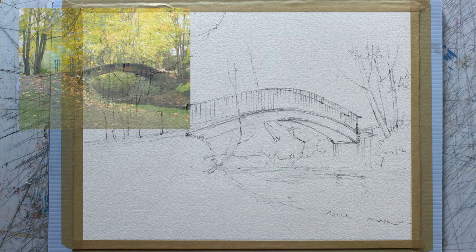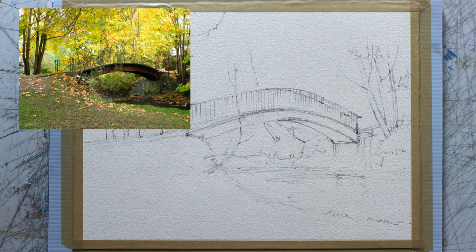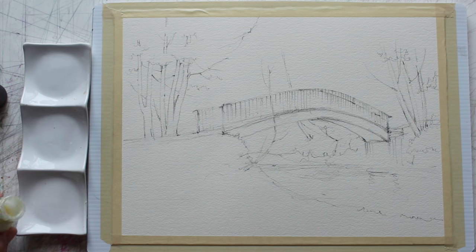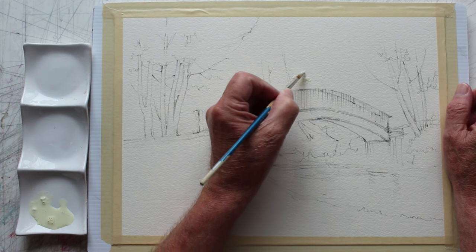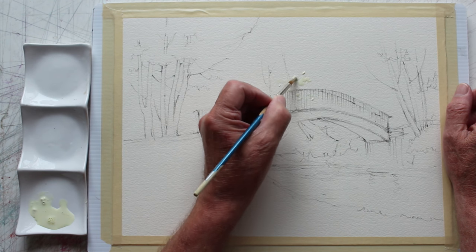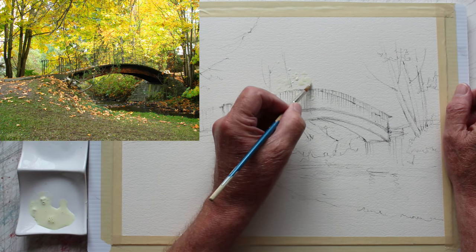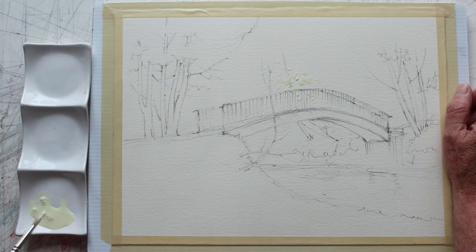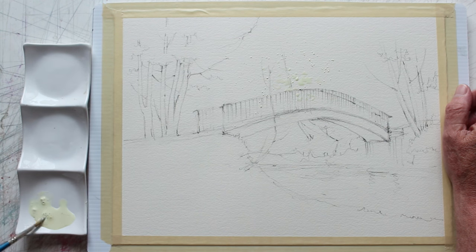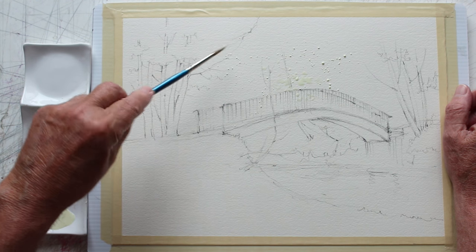This drawing is a little more advanced — I've done it from a photo I took down at the river. I want to start by putting a bit of masking fluid, just kind of poking it in where I want the leaves to be lighter, just to protect it, because I'm going to paint that top fall color area on white paper so I can select a few spots where I want to keep the whites. This is just an old round synthetic brush — I just wet it first so it's a little easier to get the masking fluid out.